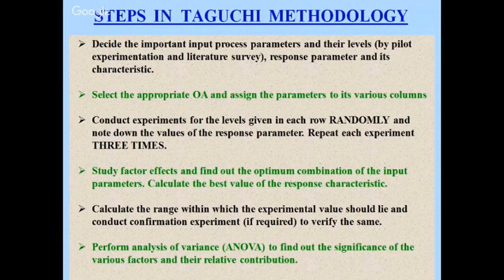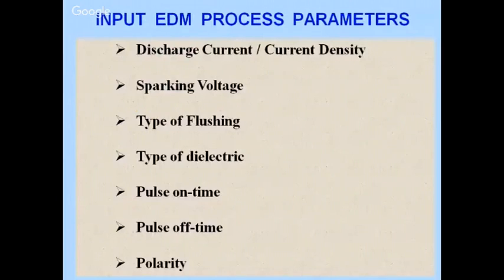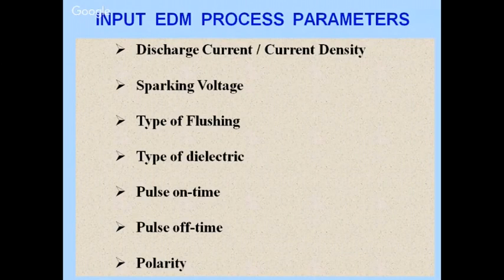I will give an example. Later on I have covered it, but I'll just touch upon it. So I have taken a process here as an example. It is obvious that most of the things are better understood with the help of an example. Otherwise it becomes very boring. So we have these process parameters. This is a total list I have prepared. That is the role of the experimenter or the researcher.